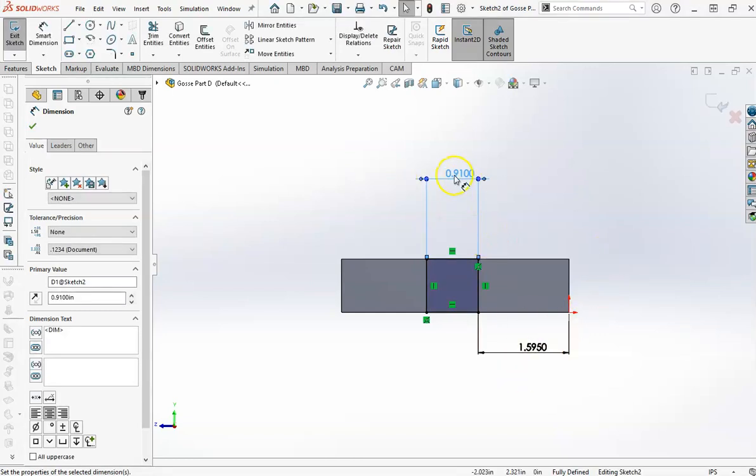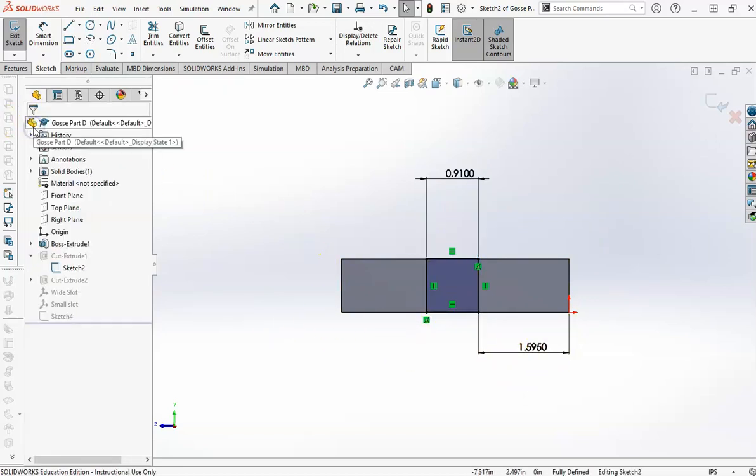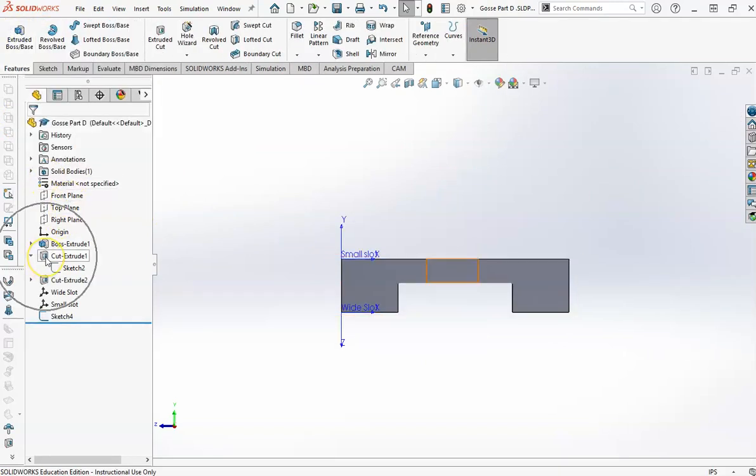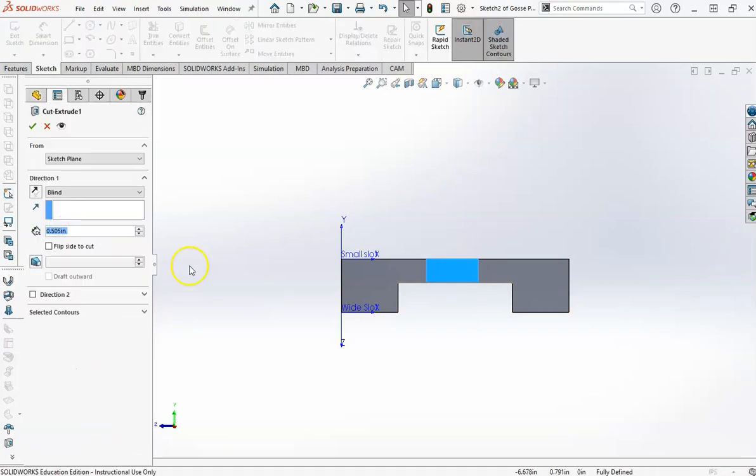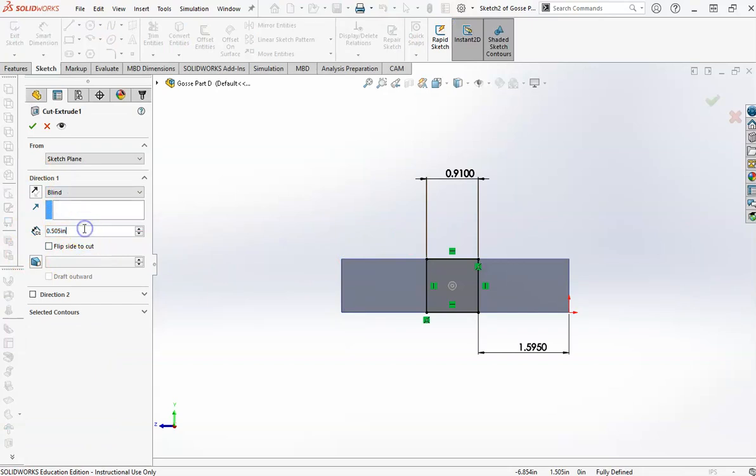And now that is representing our new stock with 10 thousandths clearance, and this should be centered. Okay. Now we need to remember to edit the depth of the cut as well. So in that case, we're going to right click and edit the feature, not the sketch. Check the depth. Depth of the cut is going to be minus 0.05 to what we already have.